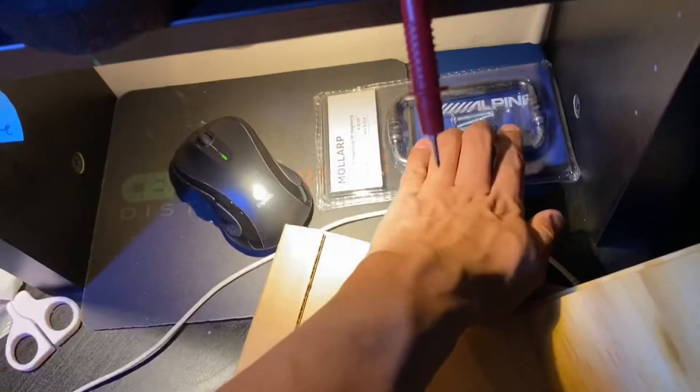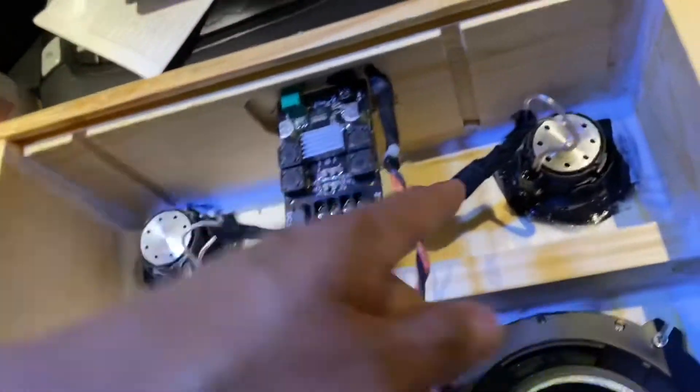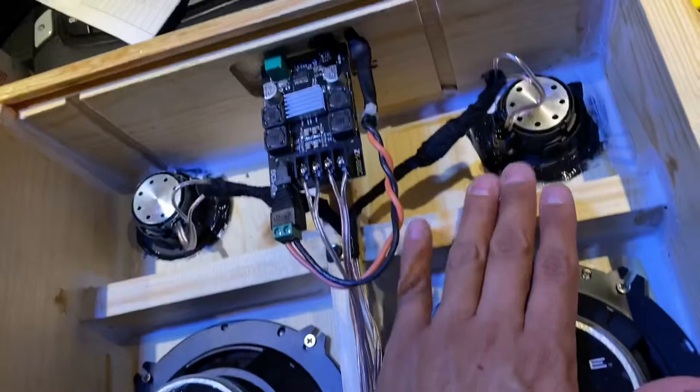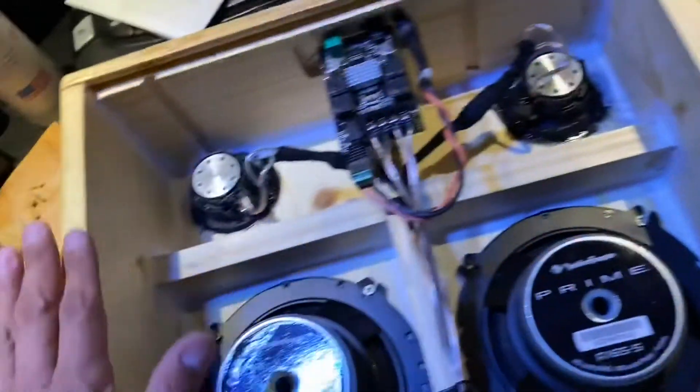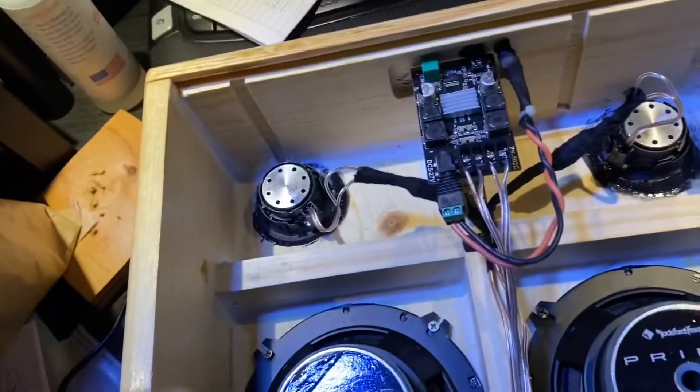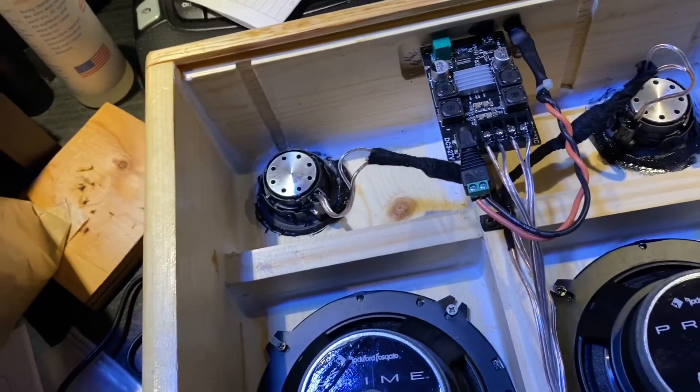I already talked to a friend and I have these handles — it's like ten bucks for this at IKEA. It'll work, it'll get the job done. Someone with a hand my size should be fine. I just need to figure out where to balance it — probably closer to here since the speakers sit in the front. I need to test that out and figure out where to position the handle.